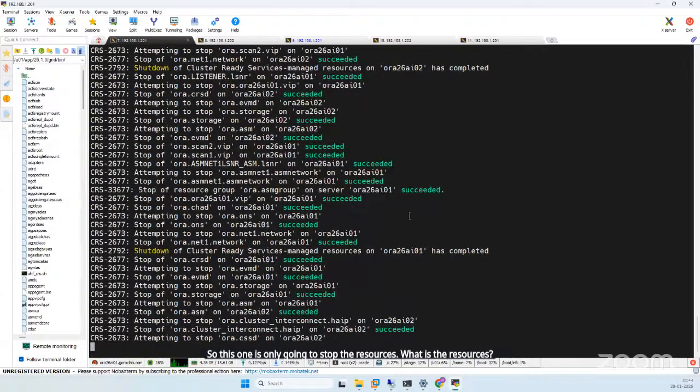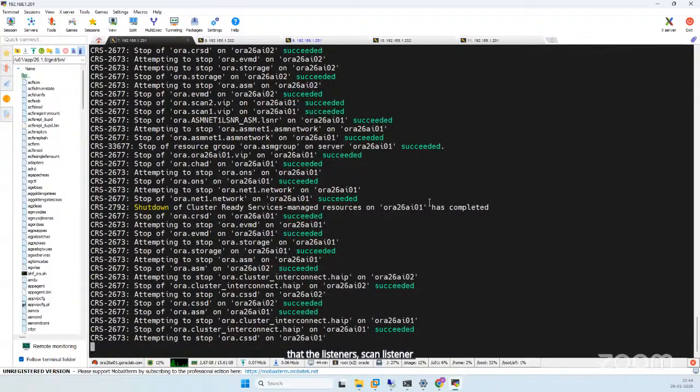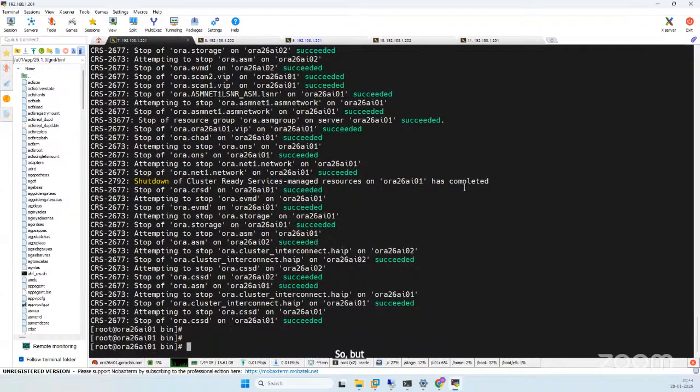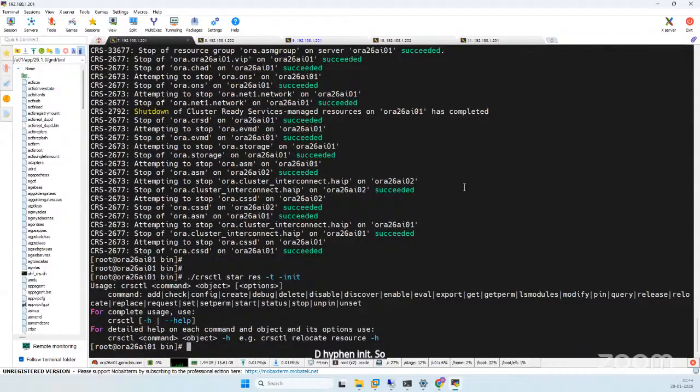The listener, scan listener, ASM, all are resources running on top of the Oracle clusterware software. But the daemons are still running. If you check crsctl stat res -t -init, all those daemons will be running.